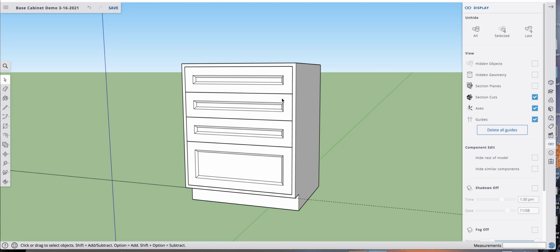You might have to do the math to say what's this space? If I had the total distance of this space from here to here, and then I wanted to take two 7-inch drawers out of that, it would be this height minus 14, because there'd be two of them, and then whatever would be left.